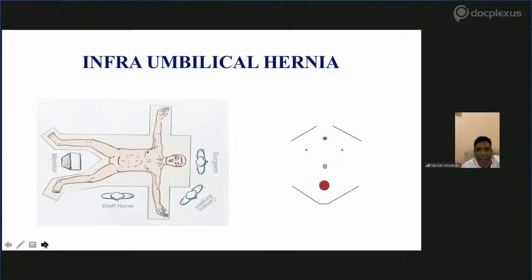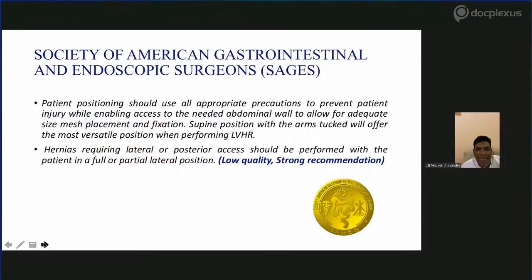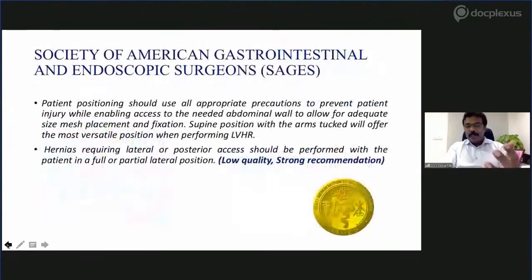So for an infraumbilical hernia, as you have placed here, sir, I would probably go with what you have done: put the ports in the epigastric region and aim towards the bottom. That's all. Any other added opinions, sir?